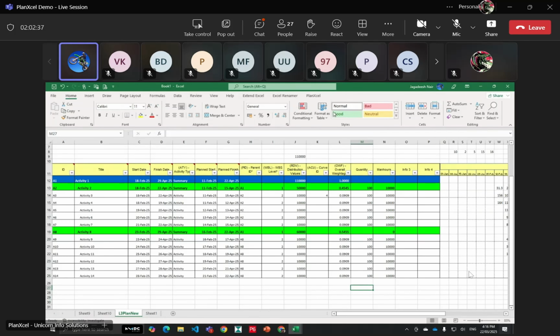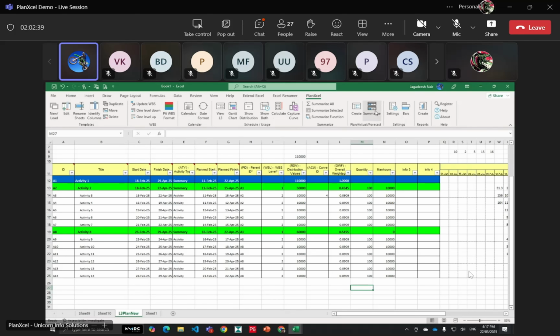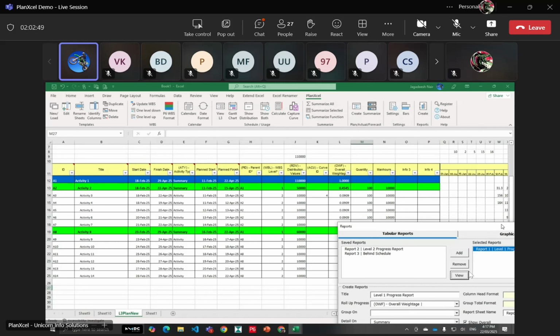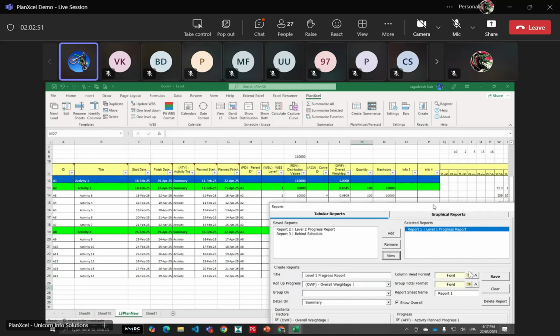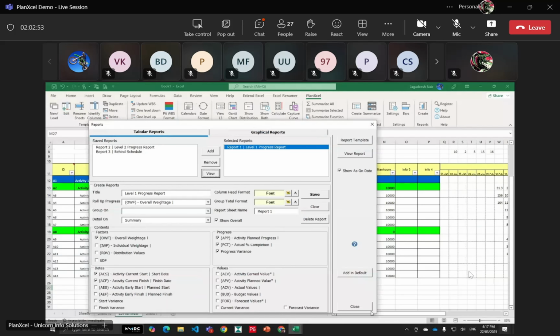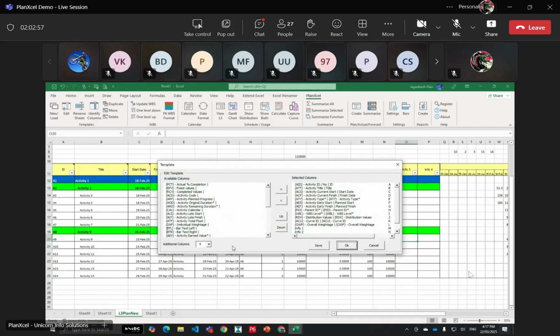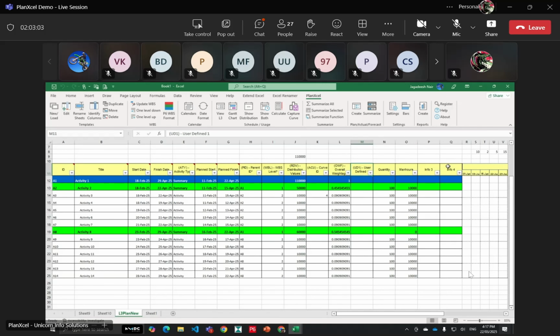So in PlanXcel, if you go to the reports, your report is based on the overall weight factors. You can group it on any particular area if you have one. I think we haven't brought any column in for the grouping.